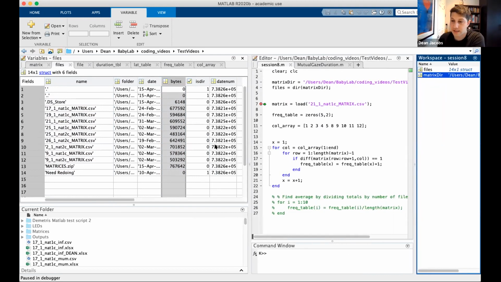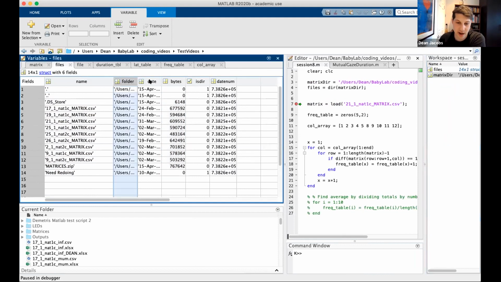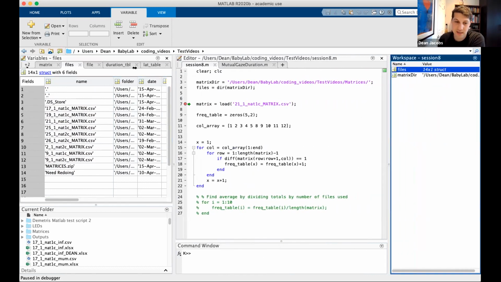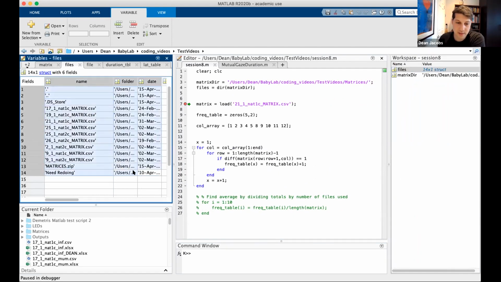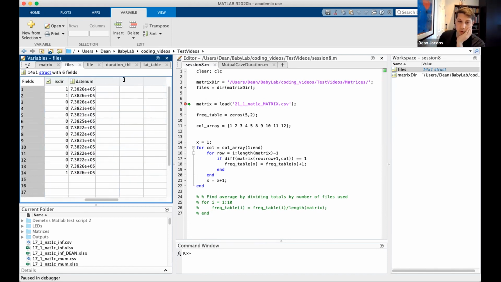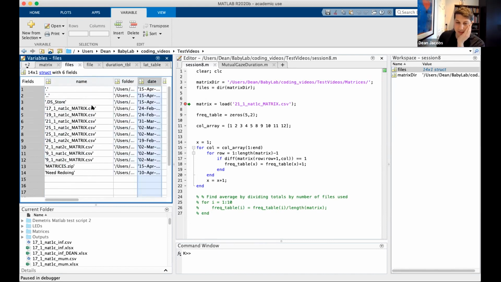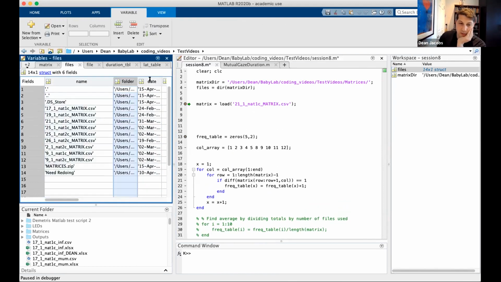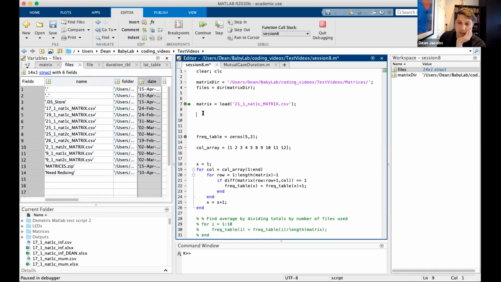So these just show different data types basically. CH is a character data type, and we've got this checkbox character type. But what this actually is, this isn't a matrix. This is called a structure, and it contains related containers of information that are called fields. Here we're showing our name, the folder where it is, the date, and you can make different columns. You can access these different fields by using a full stop.